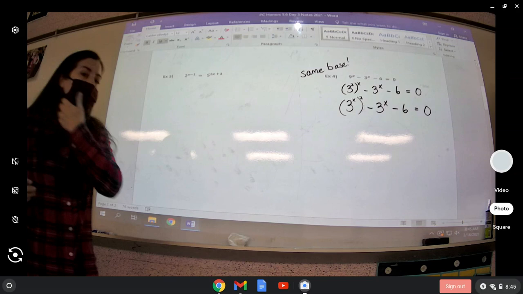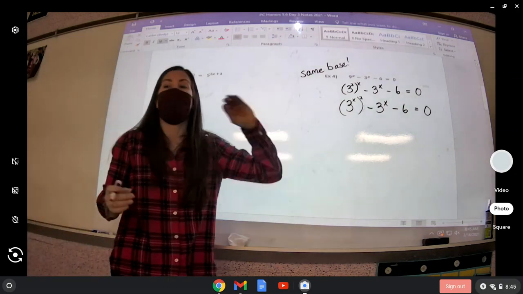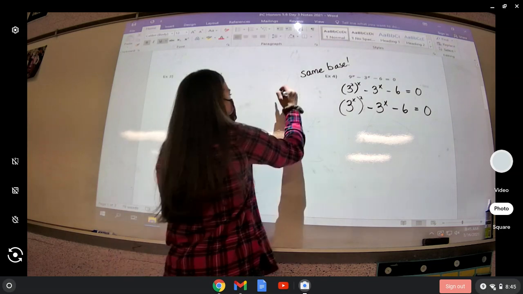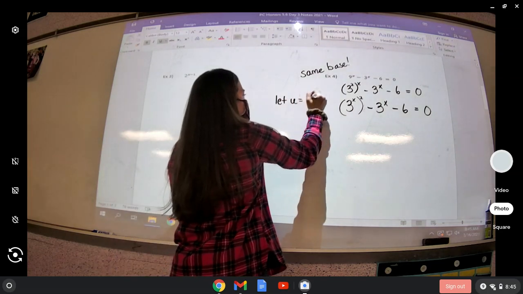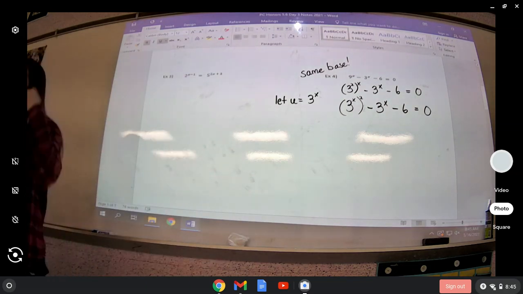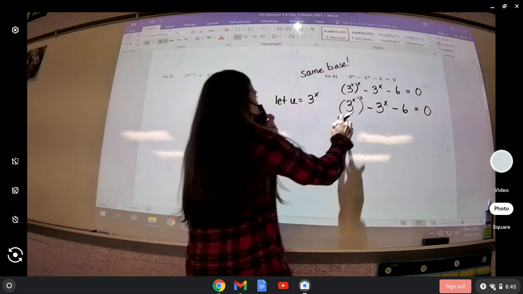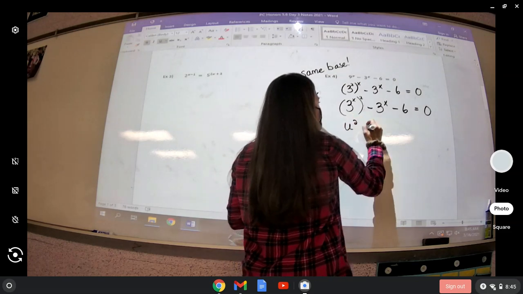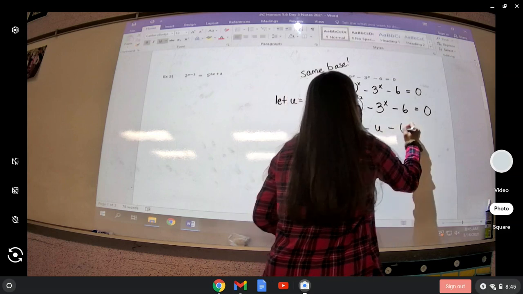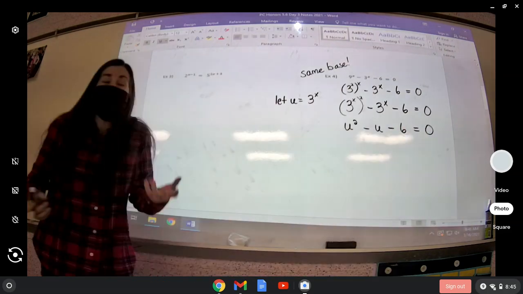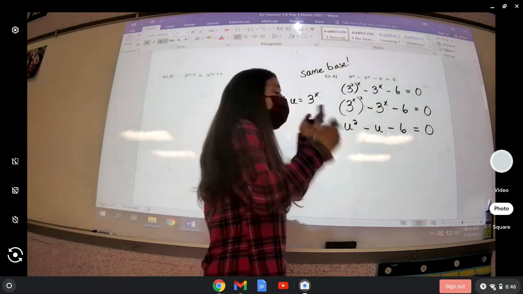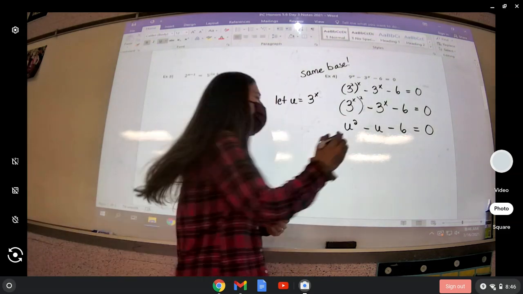Now, some of you are very good at factoring this when it looks like this, but a lot of people see it better when you use a u substitution. So now, let's let u equal this reoccurring 3 to the x. And then watch how much simpler on the eyes this problem becomes. So that's going to be u squared minus u minus 6 equals 0. So guys, at the end of the day, it's like you have a quadratic equation to solve. Let's hope it factors. If it doesn't factor, we'll have to use the quadratic formula.